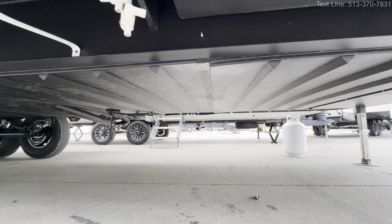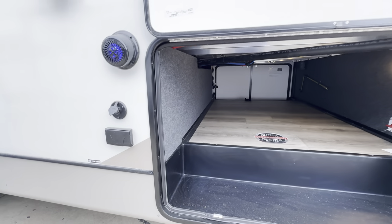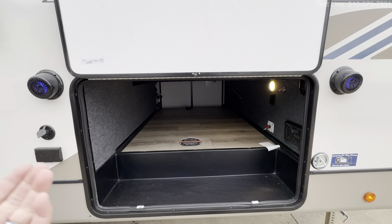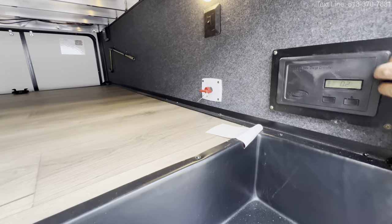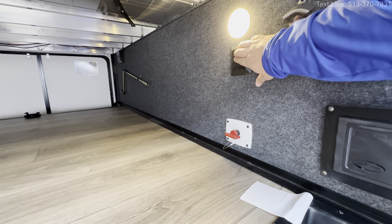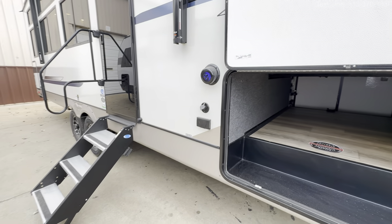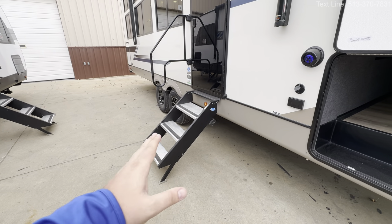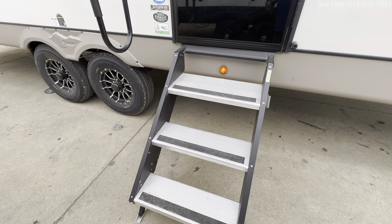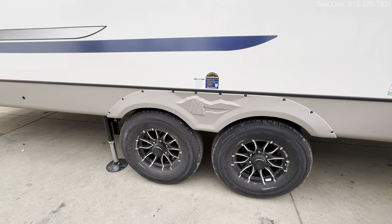The heated and enclosed underbelly with tank heaters allows you to camp longer — it's kind of the perfect storm right there. Solar charge controller to let you know the solar panels on top are doing something. A little place to crack a cold one, your battery disconnect, lights. You'll also see it's welded on both sides with aluminum foil wrapping. The entry steps are more sturdy — the tri-series steps flip up into the door — and you have weather strips, so if it's sleeting, snowing, or raining, you've got really nice sturdy steps compared to some of the flimsier aluminum ones, giving you a little more security getting up and out.